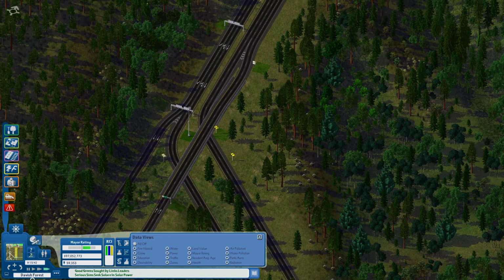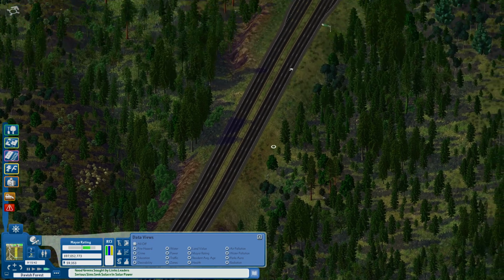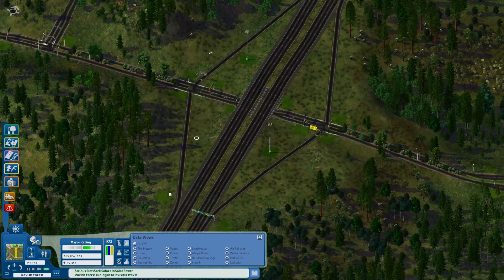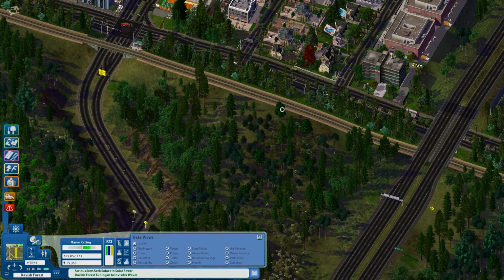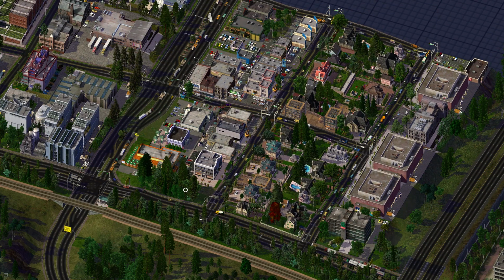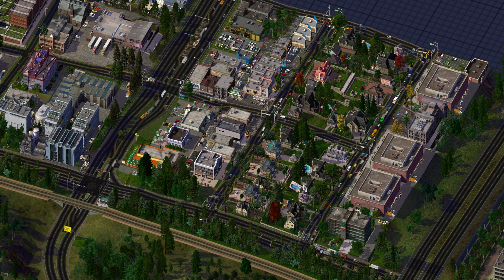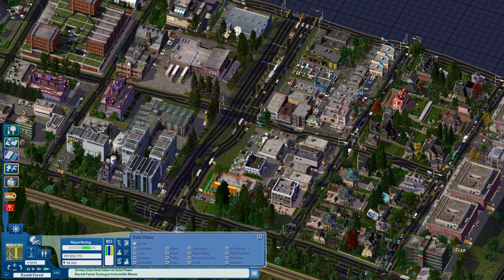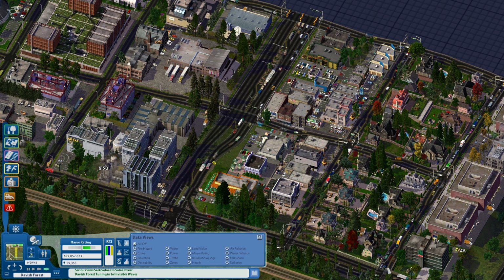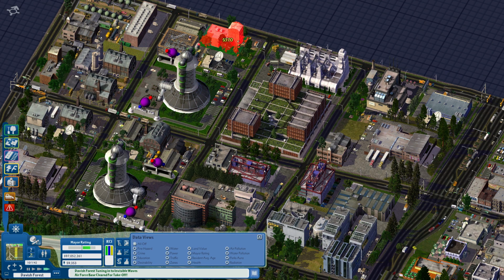Yeah, these highways are still completely empty. Coming up on 60,000 now. Things are filling up rather nicely. I think I've still got a dirty industry over here. I'll gut that. Maybe this one too. Do hopefully one last purge.